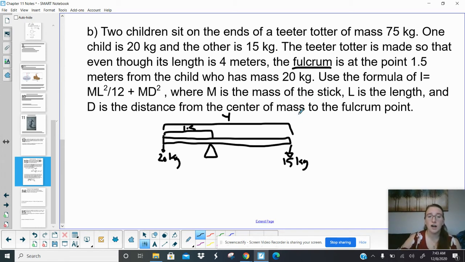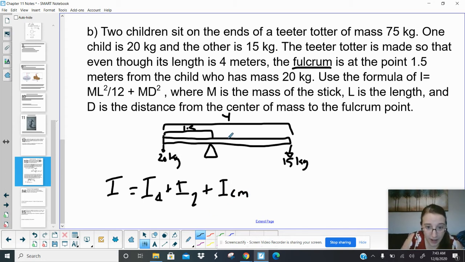When we do the inertia of this, what ends up happening is we have 3 inertias going on here. We have child 1, I'm going to call him. We have the inertia of child 2. And then what we also have is the inertia of the center of mass of the stick. The center of mass is located right here, at a distance of, we can put 2 there because it's going to be the dead center, so it's 2 from either side, right? Sorry, however you want to label that.